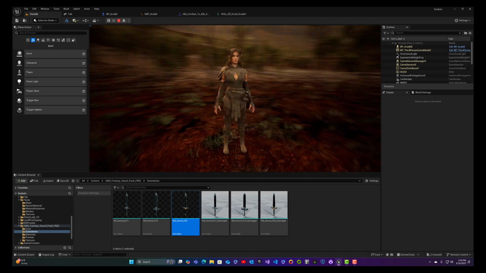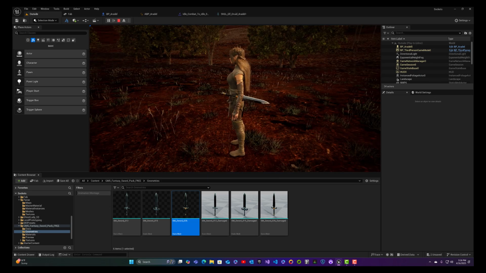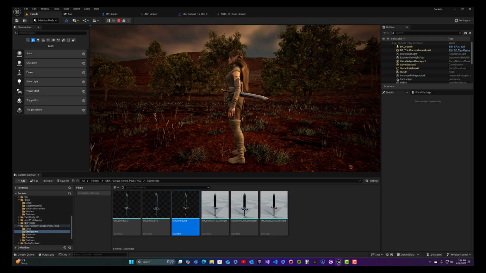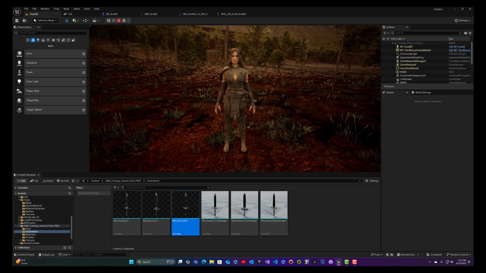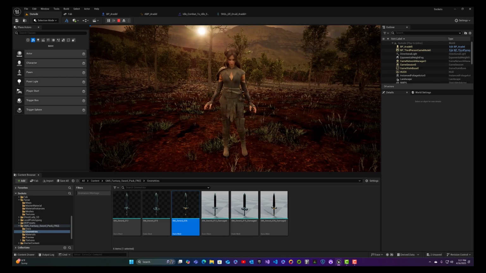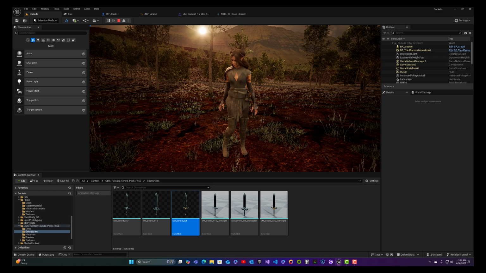So we want to be able to do that. And we can even add sockets to static meshes if we want to spawn particle trails for when this sword is being swung. So that will be in part 3 of this mini-series as well, okay?